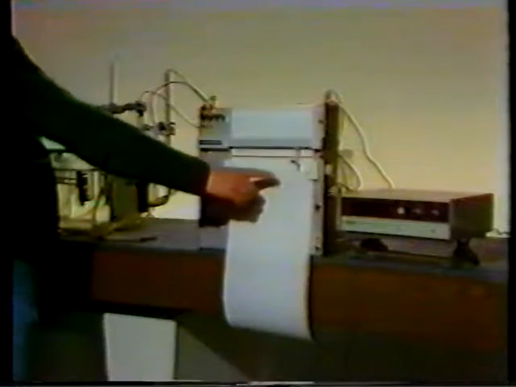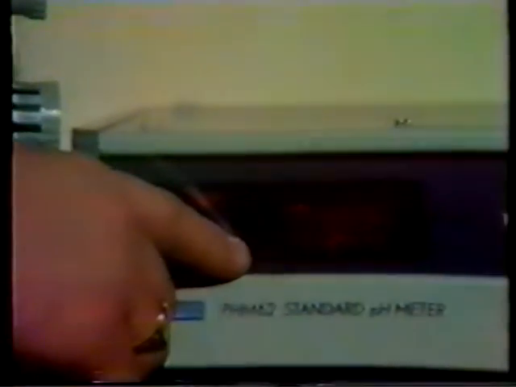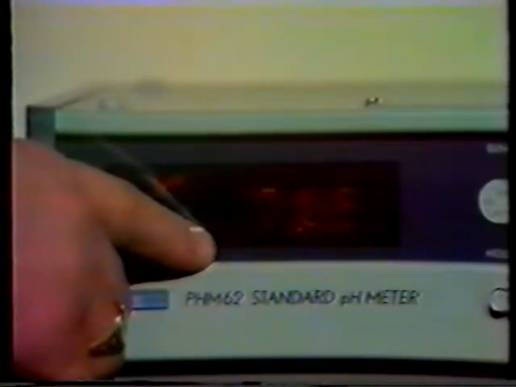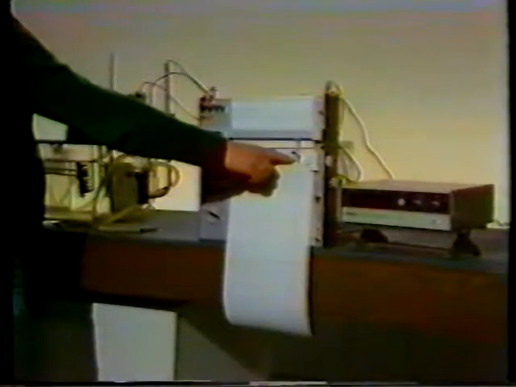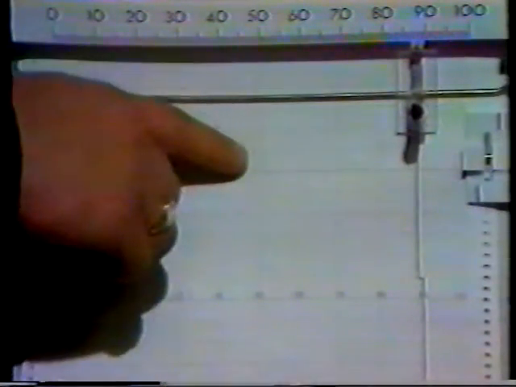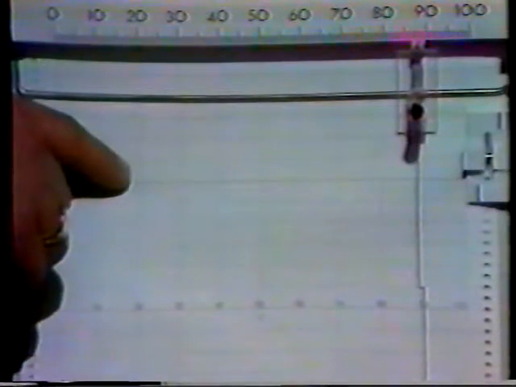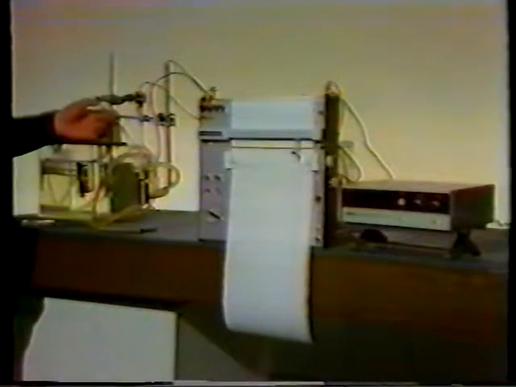Since there is no oxygen available, the mitochondria cannot respire and can therefore not extrude protons. The pH does not change with time. It remains at roughly pH 7, in this particular case pH 7.08. If protons had been extruded, the medium would become acid, which in turn would be reflected by a deflection of the recording pen towards the left. The sensitivity of this setup is such that the full-scale deflection of the recording pen would amount to a change of roughly 0.1 pH units.